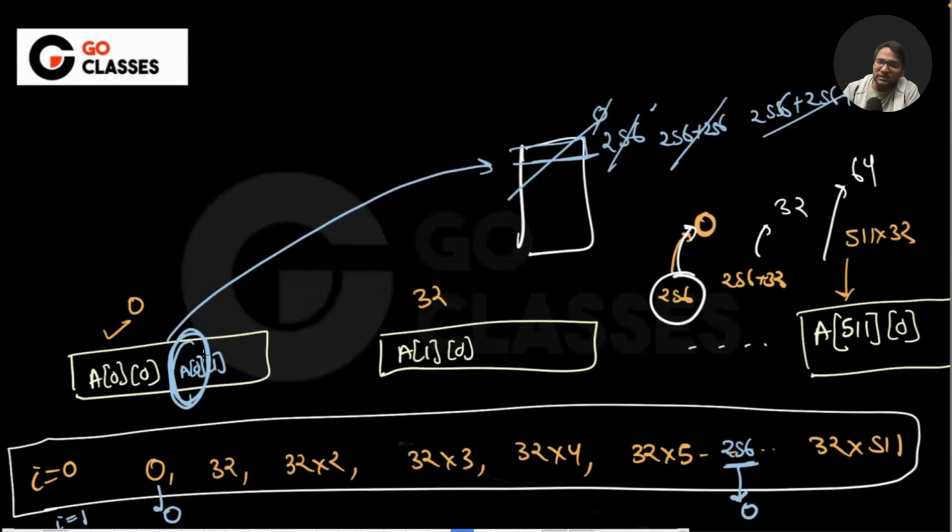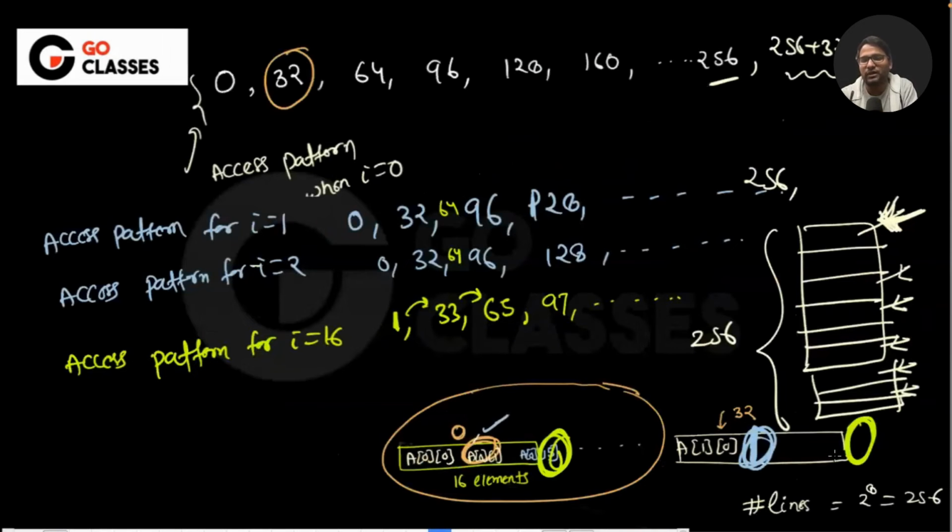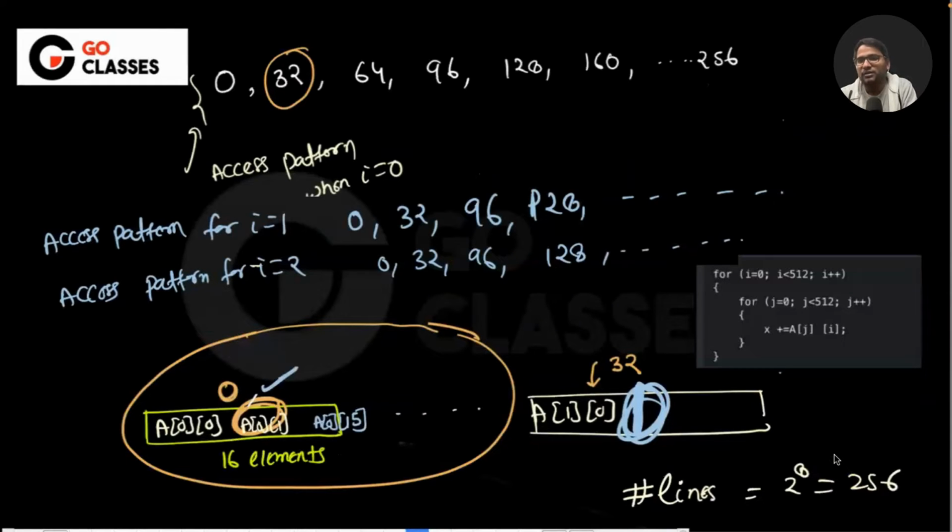Now the moment you access the next element for I equal to 1, tell me, do you have this block and block number 0 in cache line 0? No, you don't have this, which means it is a miss on every access. This is a similar question to the one we had earlier, which was an MIT question. This access pattern is such that the moment you get this, you replace this block. That's why it is 100% miss, because of how you are going to access.